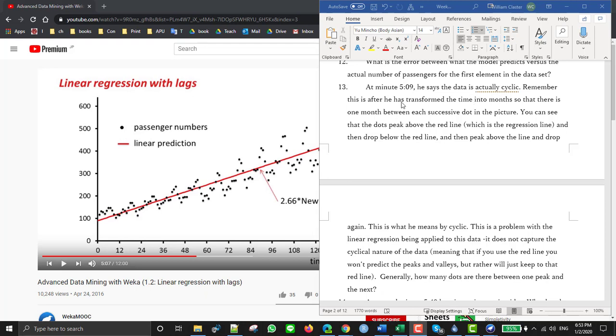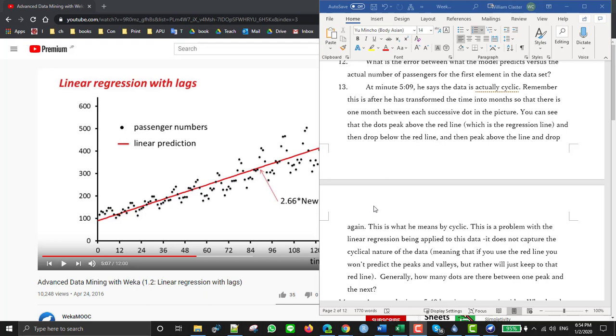So you can see that there's a peak here, then it goes down, and comes back up a little bit, goes down a little bit, goes back up to here, down a little bit, up, and it goes up to here, then it goes up to peak, and then it does basically the same thing over and over again. But the whole pattern is increasing, but there is this cyclical part of the pattern. So that's what he means by cyclic.